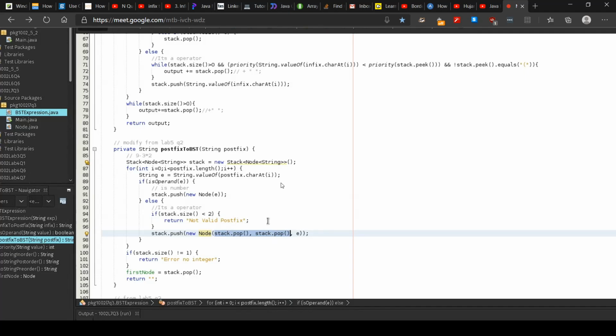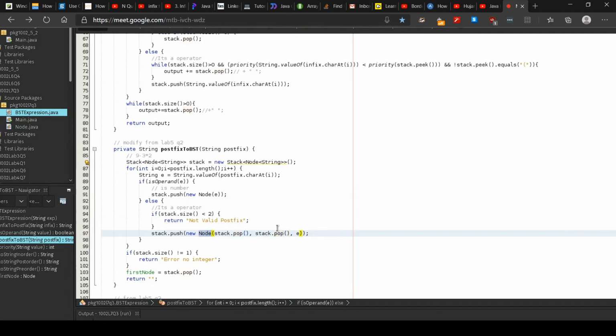So this order is not very important. You can put either this one on the left side and this one on the right side, or the other way round. It will affect the value that you print out later, but it will not affect the function, which is that you can compute a correct value if you implement it correctly.